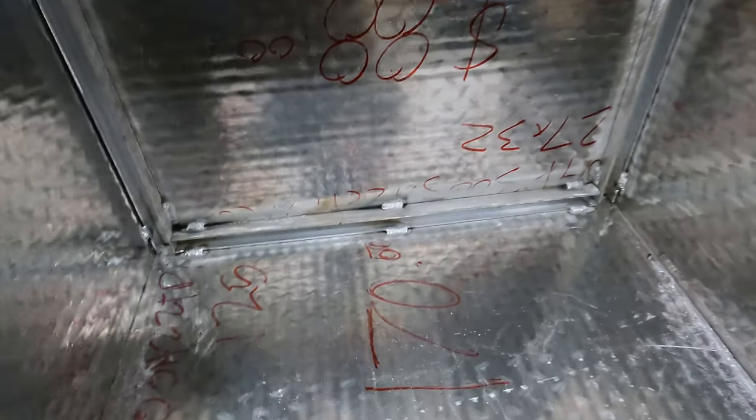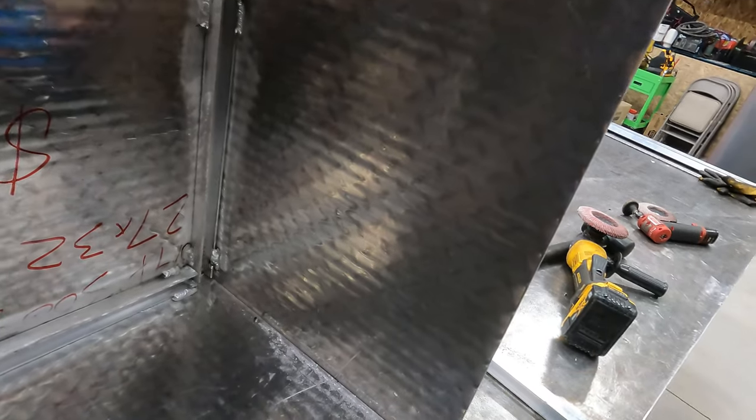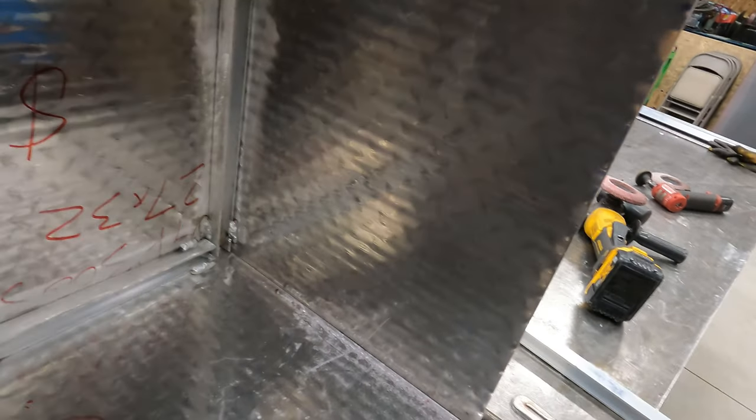Alright guys, here's what I got. Got these stitch welded in here. You can see there was a little bit of movement. Aluminum's tough, when it heats up it wants to move. But I got them as tight as I could. So he's gonna stick insulation in these grooves, and then on the bottom we'll probably rivet the bottom ones on because he wants to powder coat it.